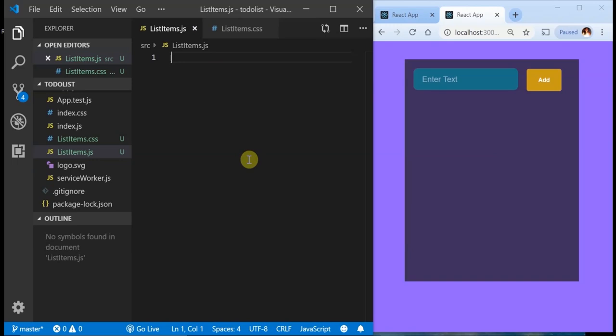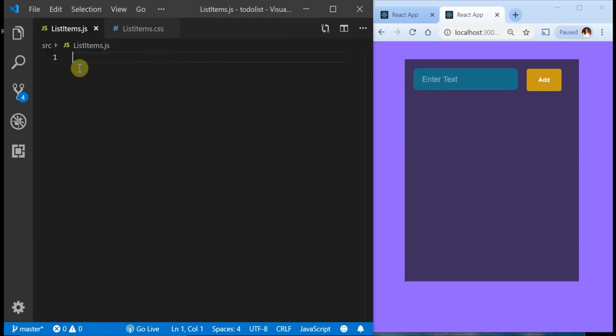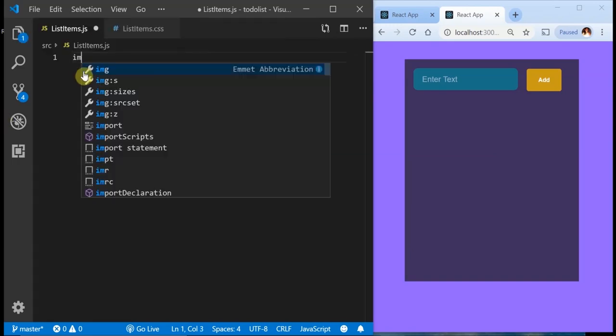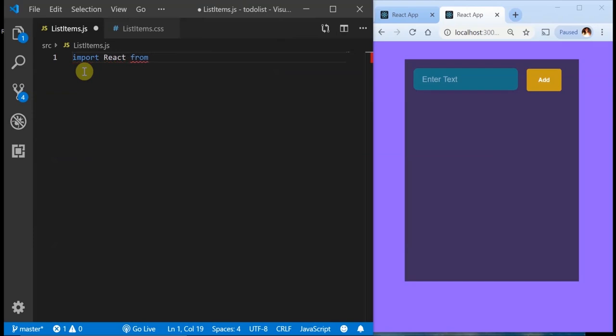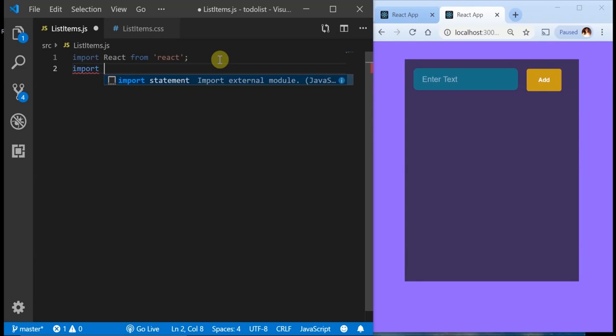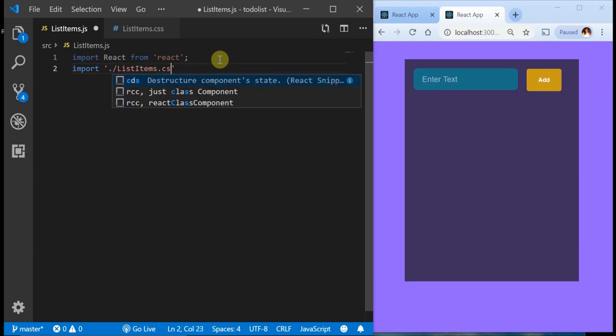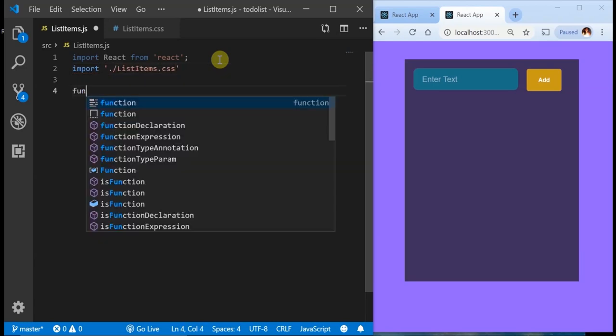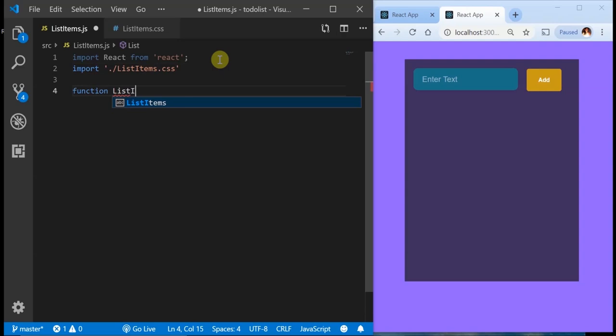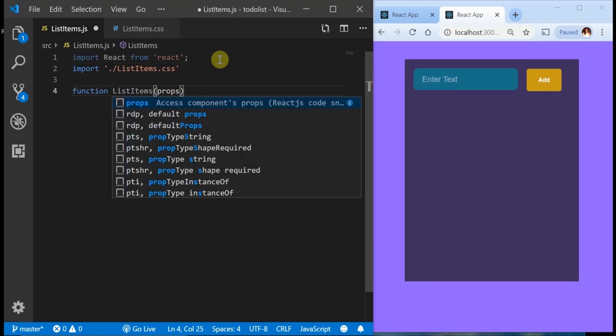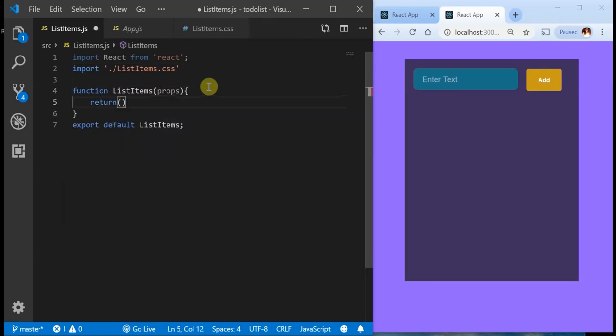In the Items.js, I'm going to start with import React from React. I'm also going to import the Items.css for styling. I'm going to create a functional component called ListItems and just return some text here saying from listItems.js, and also export that saying export default ListItems.